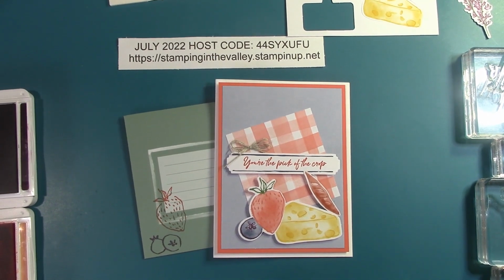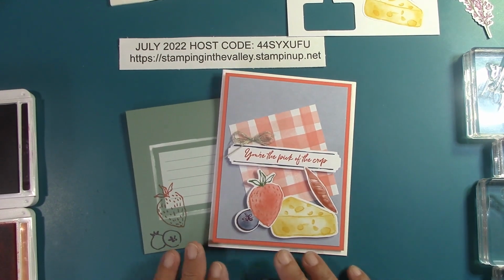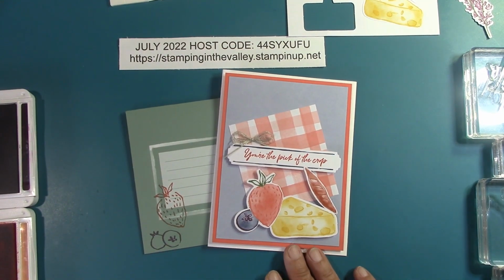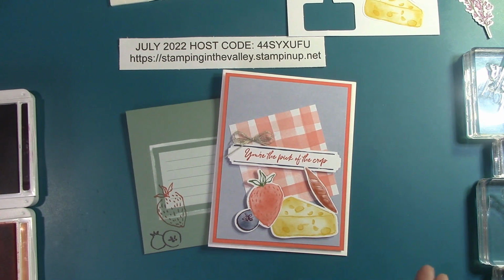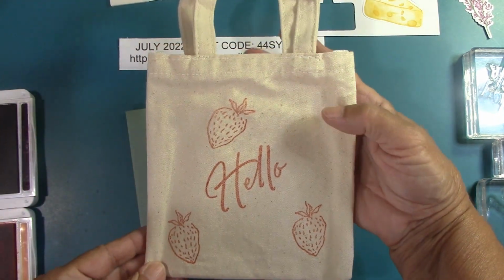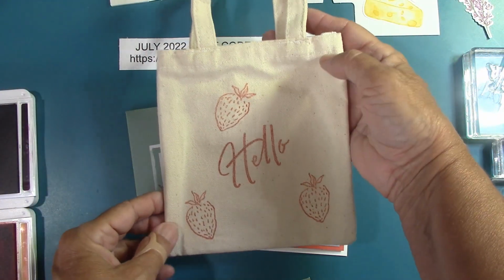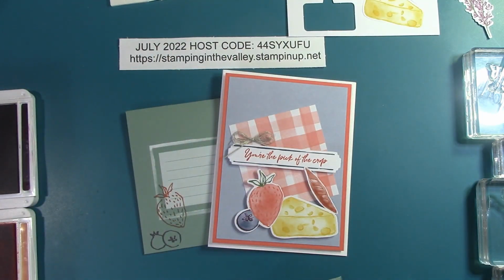Today we're going to do an alternative paper pumpkin card. This was such a fantastic kit this month. I hope that if you got any kit, you got this one, because let's see what it started with. The little bag, and of course you can order the bags. You can order just the bags and put some there. It's a little canvas bag. It's absolutely adorable, and that's what I did on the front with my paper pumpkin stamp.